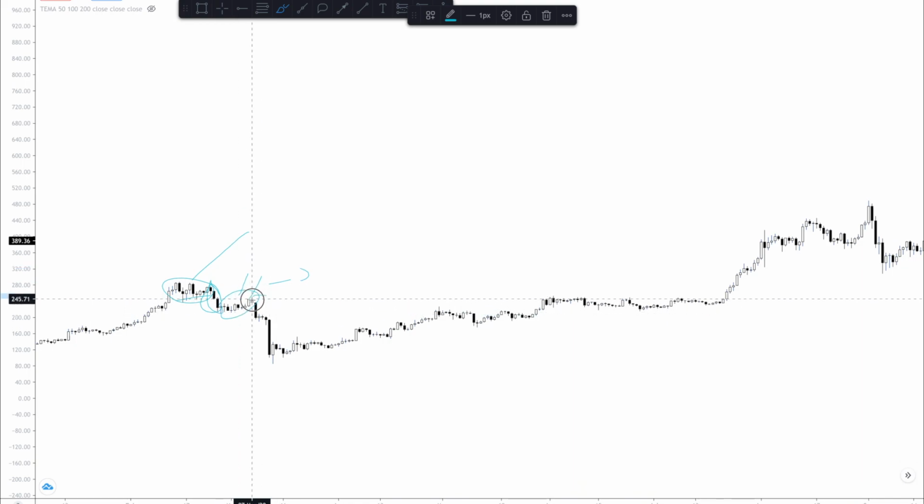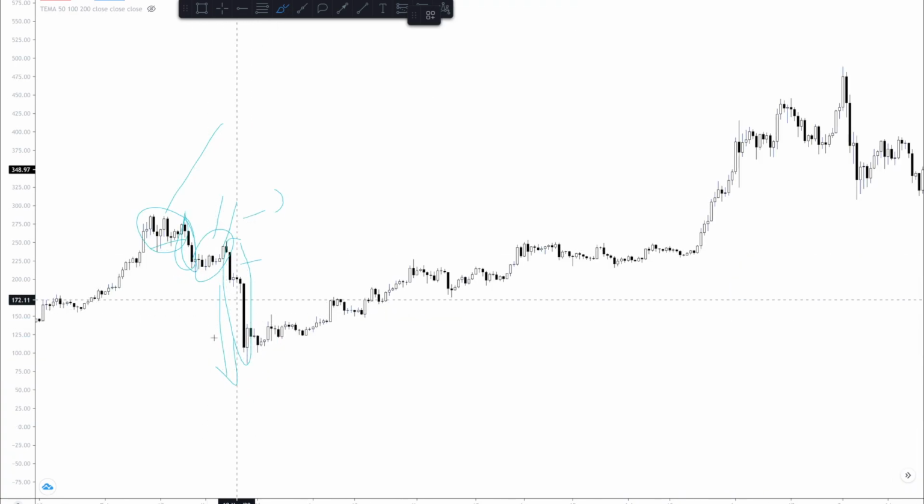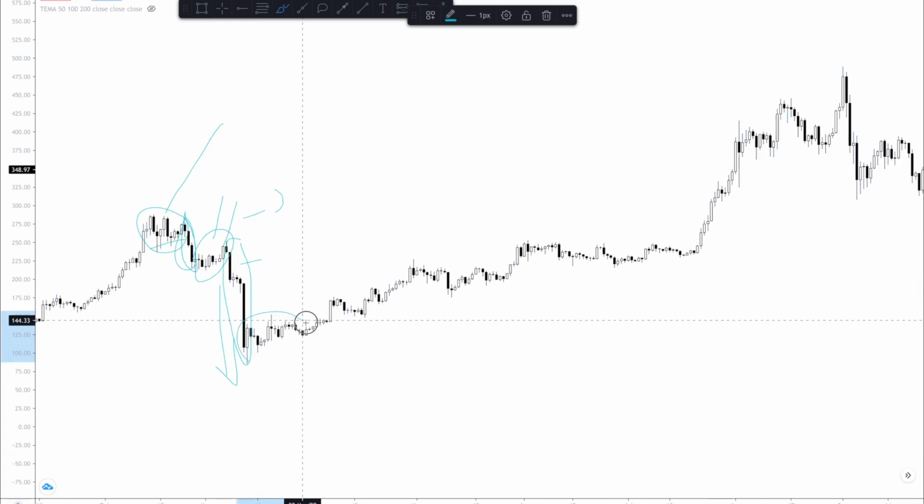Then again the price moved down impulsively because there are same colored candles and the candles are big and they are moving down. So after this impulse, the price again corrected as here the price is moving sideways. There are mixed candles like black and white and the candles are really small because the market was in an equilibrium and both the sellers and the buyers were fighting for the spot. So after that, over here you can see the price moved up. That means the buyers won the fight and the price moved impulsively.